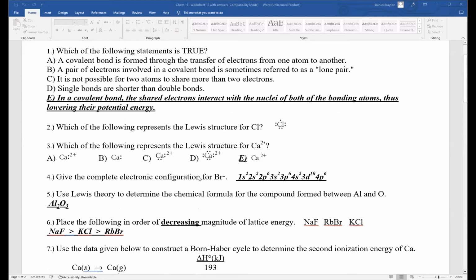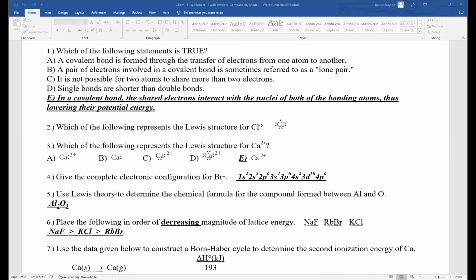Give the complete electronic configuration of Br-. So Br is bromine, it's in group 7. And then the minus sign means adding an electron to it, and so you're filling that octet. So one element over and fill up that p, so it'll end with 4p6. And then whatever the noble gas is next, I think that's xenon, but I forget if it's krypton or xenon.